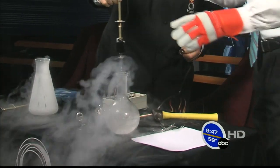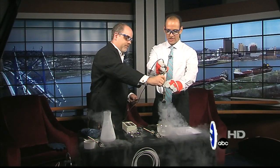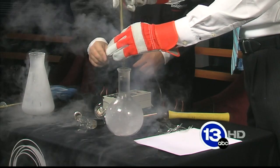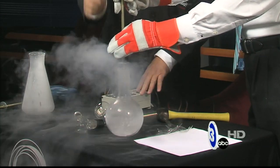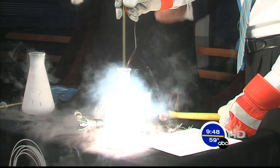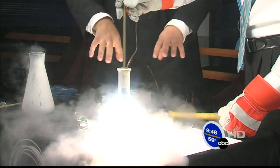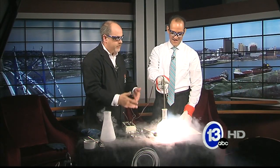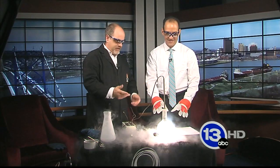Go ahead and gently hold this in here for me. Just don't touch the liquid. Bring it all the way down — plunge it right into the liquid. We're going to plug it in a little bit further, just rest it in there. Turn it on. Wowzers! You can see all the extra vapor coming off because that 5,000-degree filament is heating up the nitrogen, turning it into a gas, and it continues to light up.